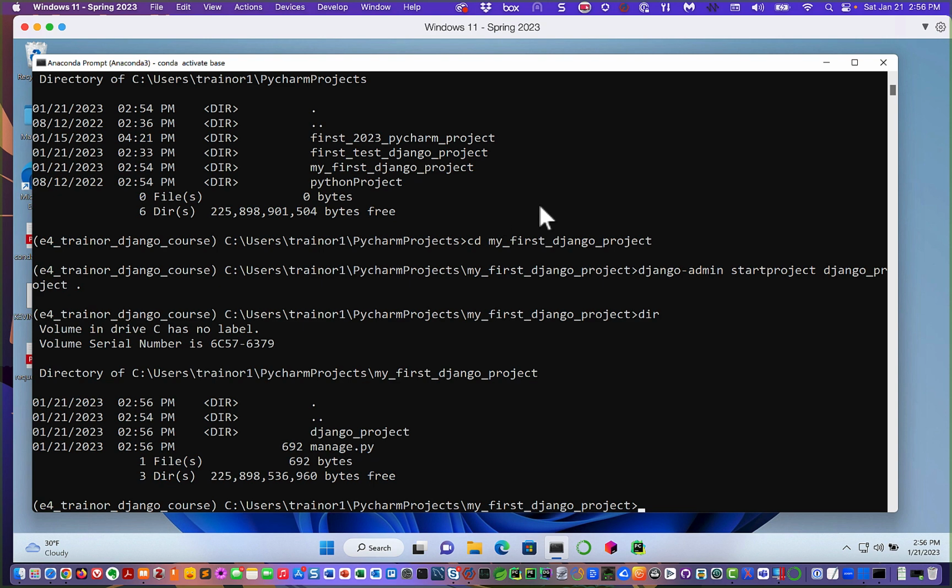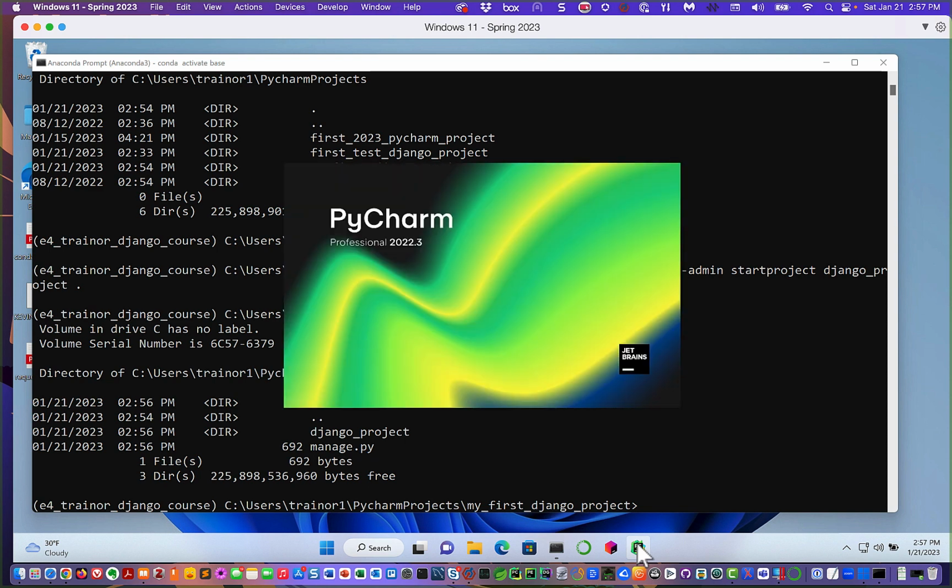I recommend that even if we generate the project at the command line like we just did, and when we're working with the Vincent book, I think that's what we should do, so that we get to control the project name, and we can also have that configuration directory inside called django_project. Even when we do that, we should still do our work in the project in PyCharm. So I'm just going to start up PyCharm here.